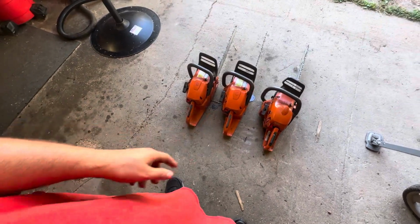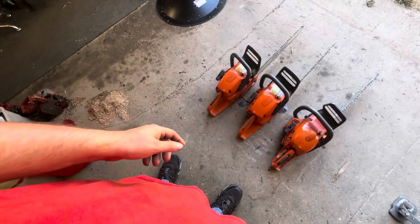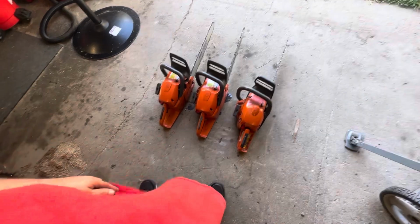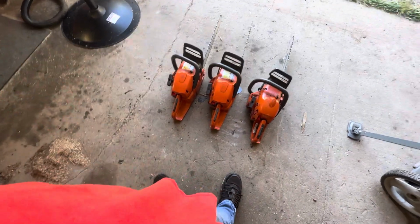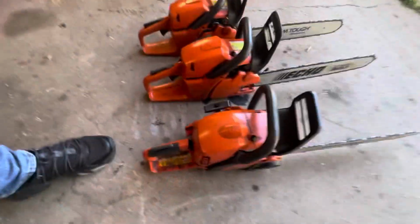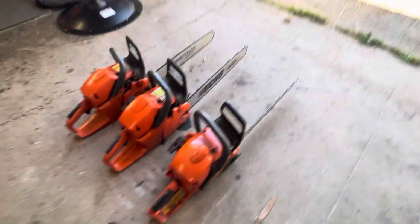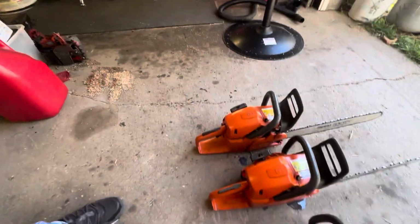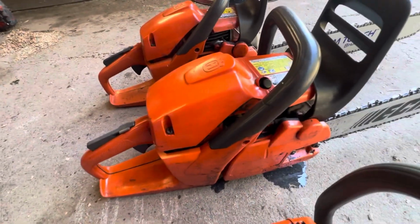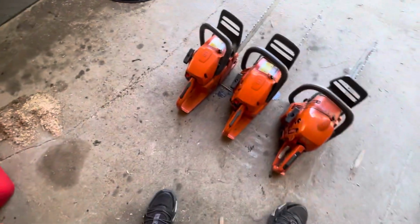If that one burns up, if that one don't last long, I'll just definitely continue to use that one. And I'll just definitely continue to use the Husky 450. And there's a difference between the two. It's got a side tensioner, which makes it a lot easier without using tools. But these two got clutch covers on them. Side tensioner bolts, you have to use a screwdriver or tool, whichever, to get them off.